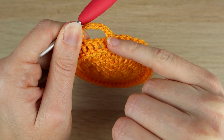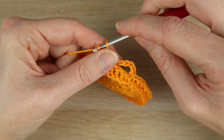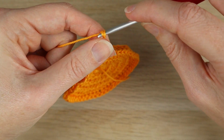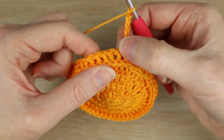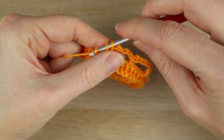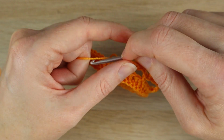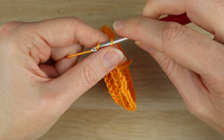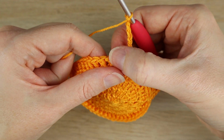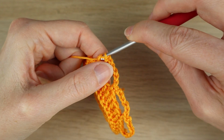So what I've done there is worked to a little group of 4 stitches, and we're going to repeat the same thing again. Chain 6, 1, 2, 3, 4, 5 and 6. Skip 3, 1, 2, 3, and 1 single crochet in the next stitch. And just repeat that all the way around back to the beginning. Just chain 6, 1, 2, 3, 4, 5, 6, skip 3, 1, 2, 3, 1 single crochet in the next stitch.